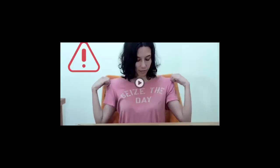Wear a ratty old shirt you do not like, preferably one you are ready to throw away. It is very easy to get dye on whatever shirt you are wearing.